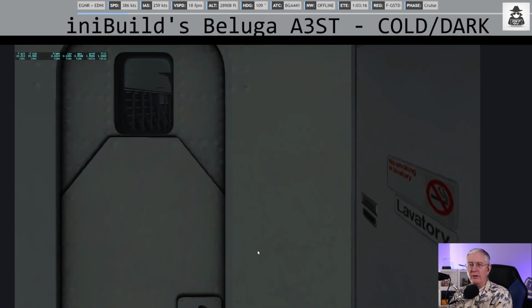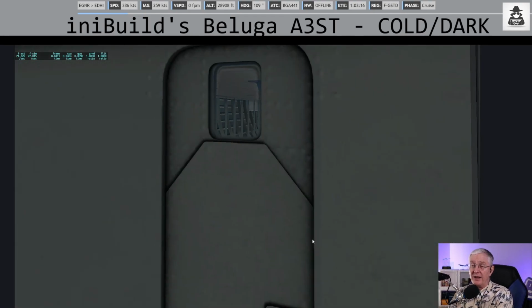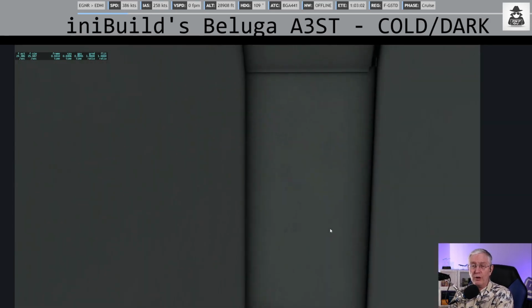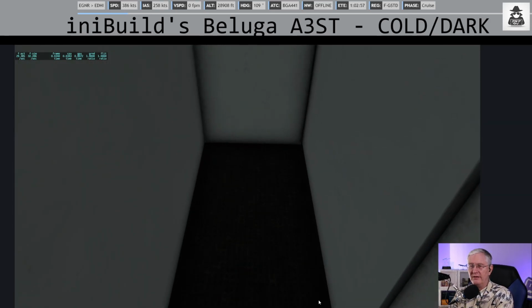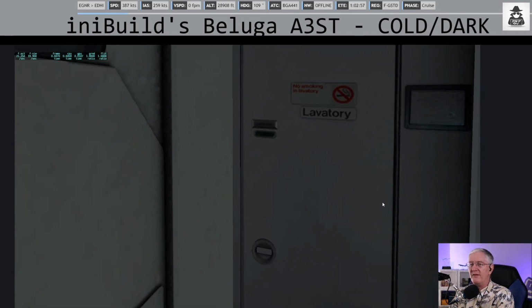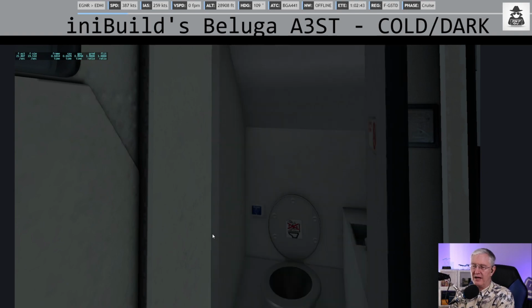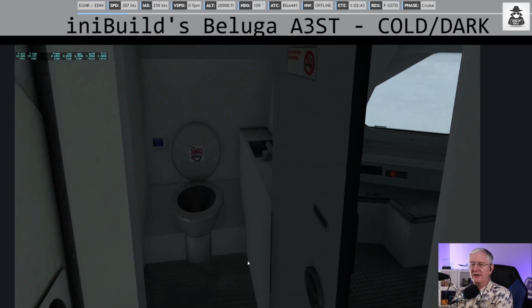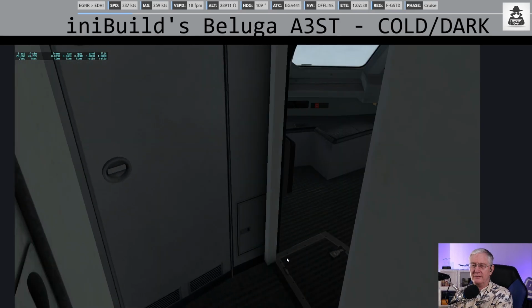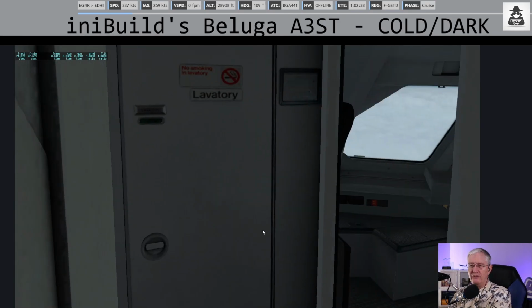But you probably notice this rather thick door back here. That's a pressure door. See, the rest of the airplane isn't pressurized. We're pressurized up here. We got a little closet here. I'm guessing that this is where you put your overnight bags. We do have a bathroom. And yes, it is nicely modeled. We've cleaned it, and it doesn't smell funny. So that's nice. It slams pretty good too.